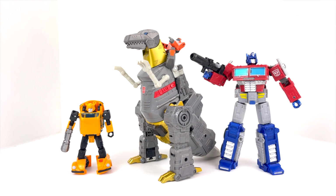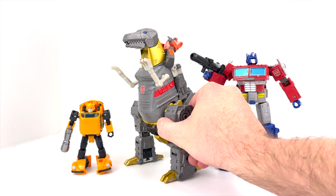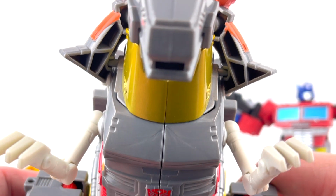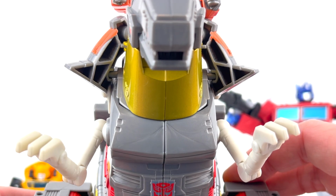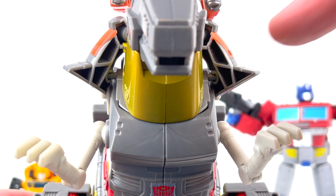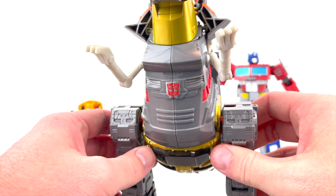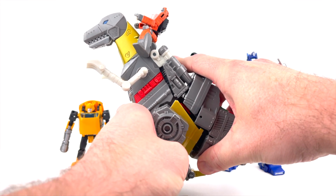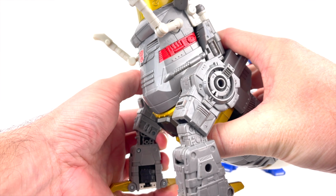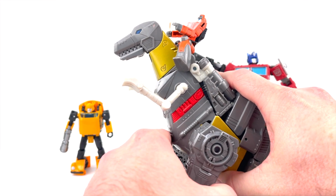All right, guys, so you can see here for our size comparison, we do have our Optimus and Bumblebee back out again from our Earthrise and Netflix line. And we've got Wheelie on the back of Grimlock there. So you can kind of see how that works. He actually has two little, let's see how well this will show up. You can see right in there and right in there, he's got two little pegs, and the peg holes just peg into the back of the leg of Wheelie. So if you really want it to look a little better, you can obviously articulate these legs to kind of give him a little more of a hunched over look.